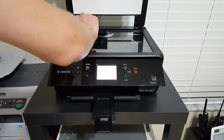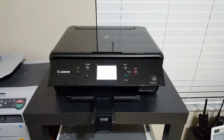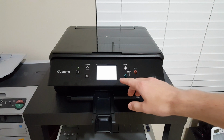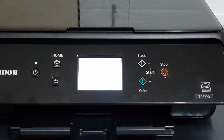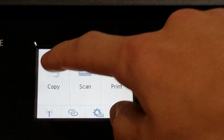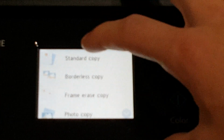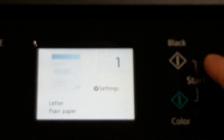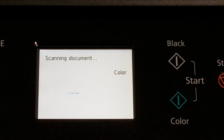Ideally, when you're printing like this, you should let it dry, but I'll go ahead and do this real fast. And it's just going to print out on regular copy paper, so it won't be glossy like that. Here, let me show you what I did. Hit copy. We'll do just a standard copy on standard paper. Color. It's a scanning document.